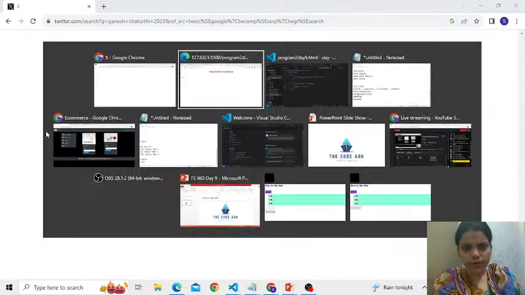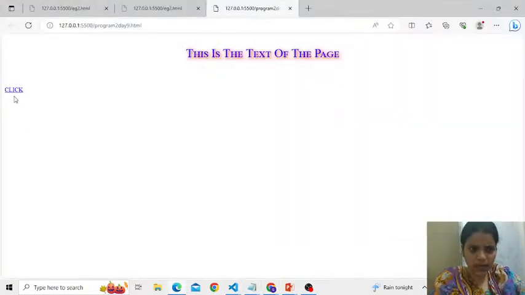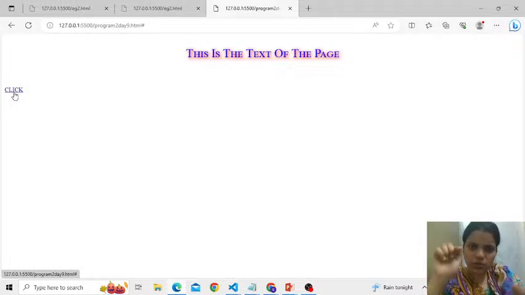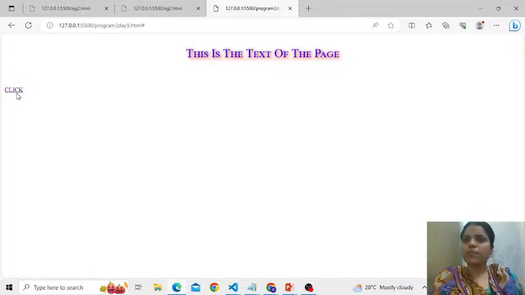Look, I show you here on our page. This is an unvisited link which is blue. If I click, see, for a fraction of a second it turned to red. You saw? I'm clicking again. So active means the link you clicked at this moment, the one which is in use. So that's an active link. And now it's no more blue in color. It has changed to purple.